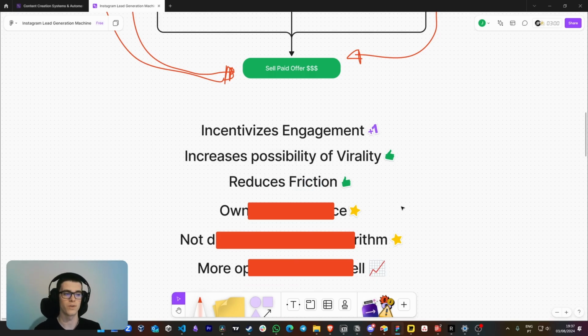Now, for the viewer to get into your sales funnel, they don't need to go to your profile, click on the link tree, and none of that. They just need to comment a specific keyword you tell them to comment, and they will enter your sales funnel.